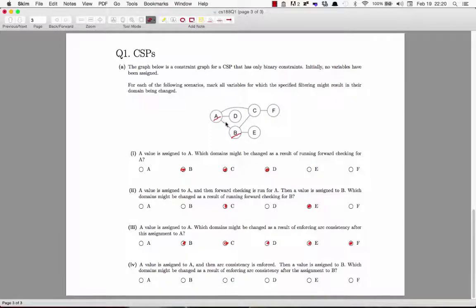The trick in this part is that after we assign B and run arc consistency, the value of A will not change because the possible values of B were already consistent with this value of A. Since the value of A did not change, D cannot change. So the only 3 variables that could change when running arc consistency after assigning B are C, E, and F.